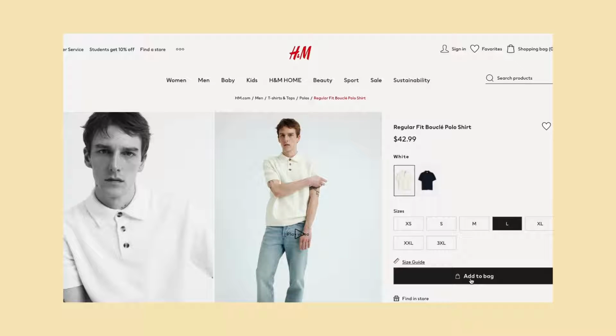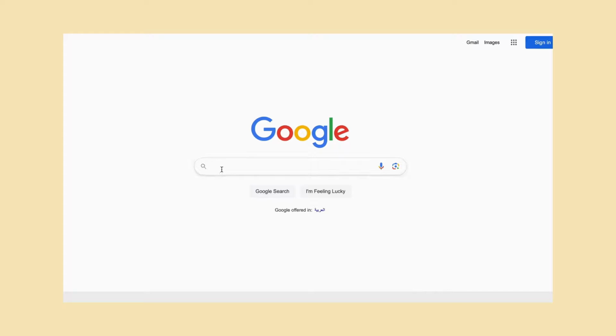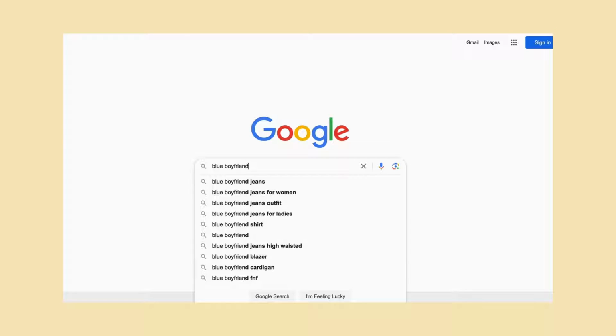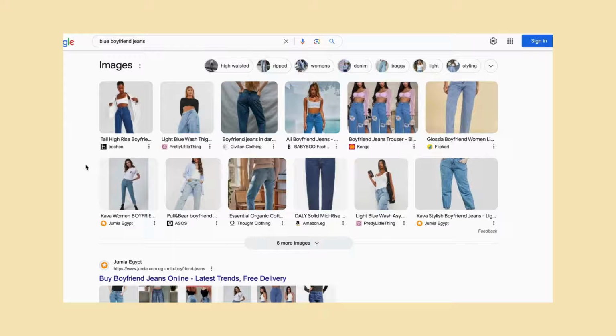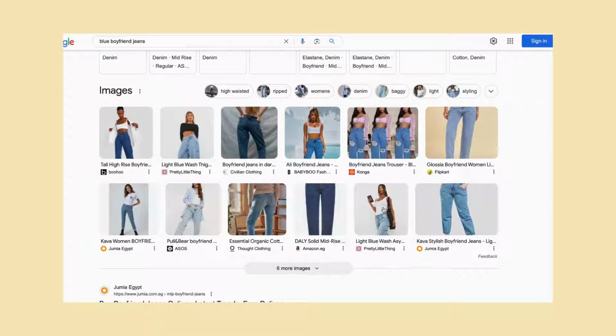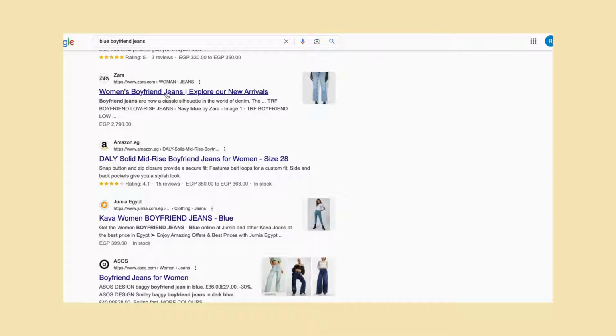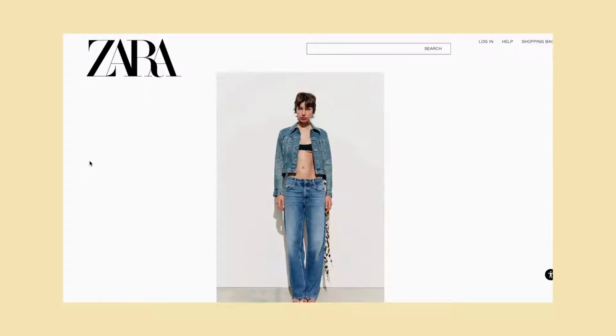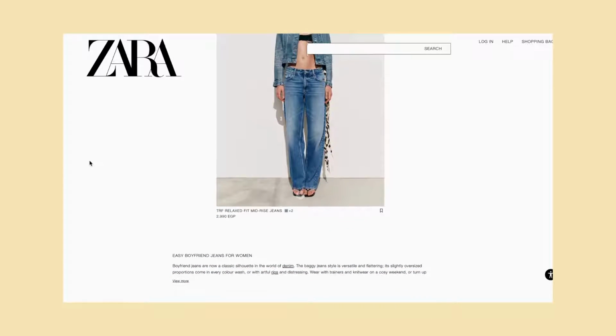Product attributes can also increase your visibility in organic search results. As we said before, the cut is an important attribute when it comes to shopping denim. So typically, when a customer performs a search for jeans, they will specify which cut they are looking for and which color. For example, blue boyfriend jeans. So if you have correctly assigned those attributes to your product listings and their images, you will be able to show up in organic search results for this product, which can bring you free organic traffic.